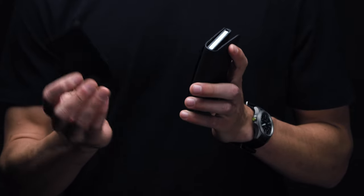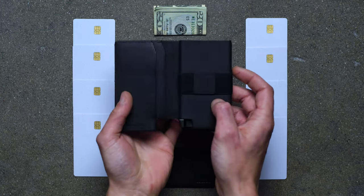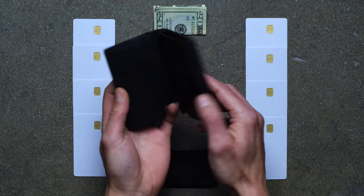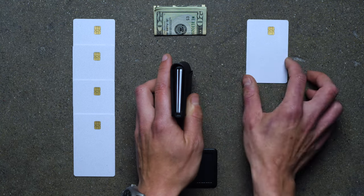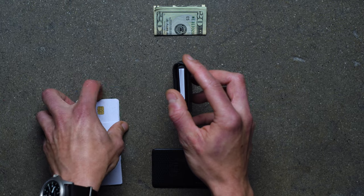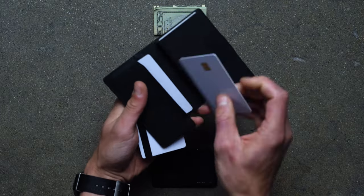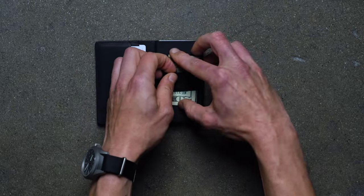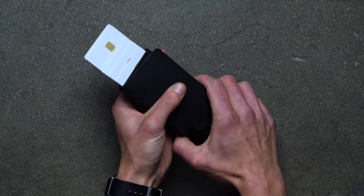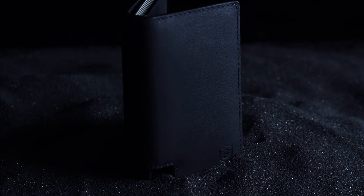Put another way, it's a thoroughly state-of-the-art wallet packed to the brim with 21st century tech. All it takes is a quick push of the ejection button, and all of your cards are fanned out before you, easily accessible for any transaction. Along with its feature-full functionality, the Parliament also comes with a pretty respectable storage capacity — holding a combination of some 4–6 cards, or as many as 12, plus folded bills. When you're tired of fighting with your wallet and fumbling around for your cards, the Parliament is the pick for you. Combining classic looks with cutting-edge functionality, it's a handy little bill holder that redefines what carry can be.